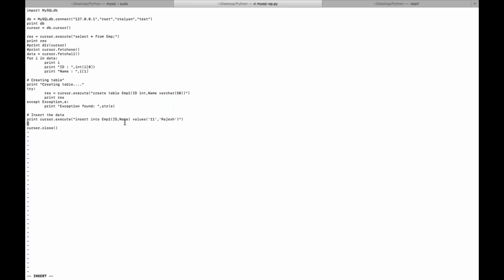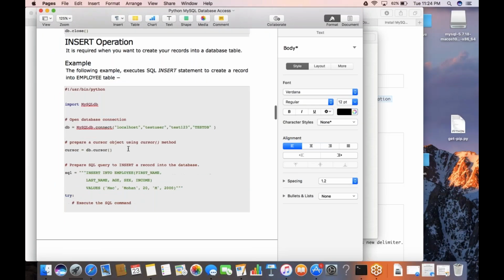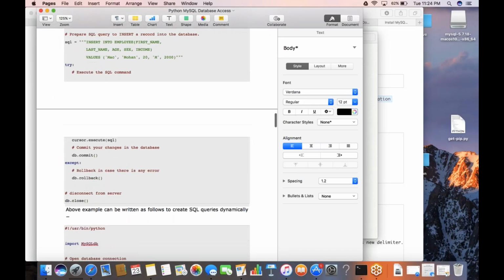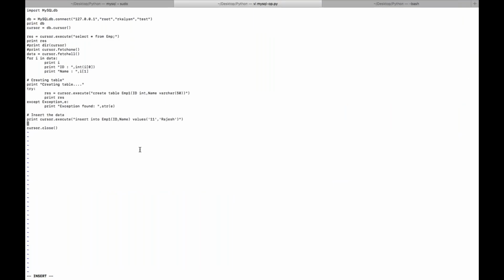It won't override the database. It will just execute and leave it. So once you say commit, then this command will override the database. Okay, so we have to say db dot commit.